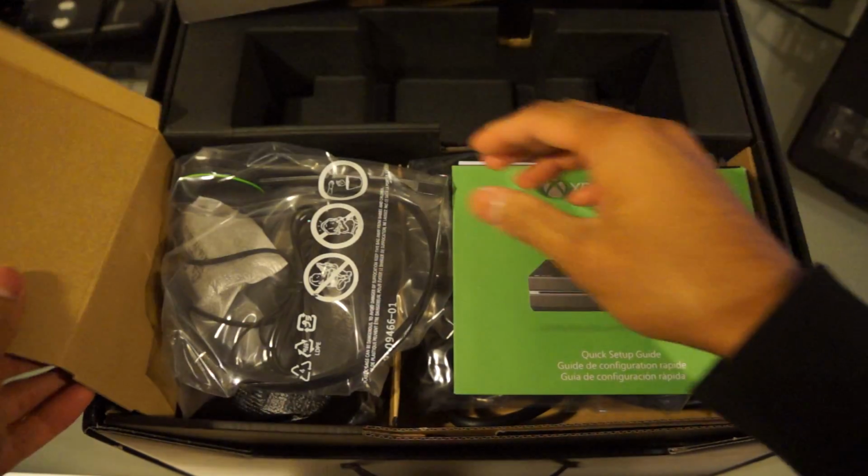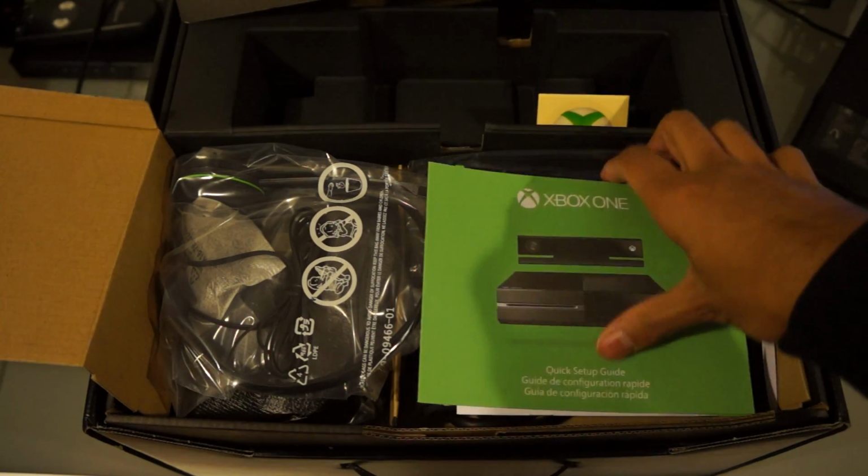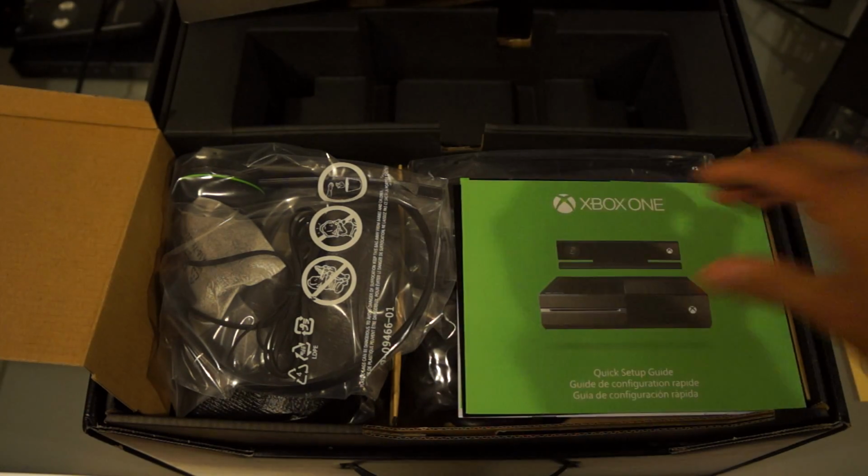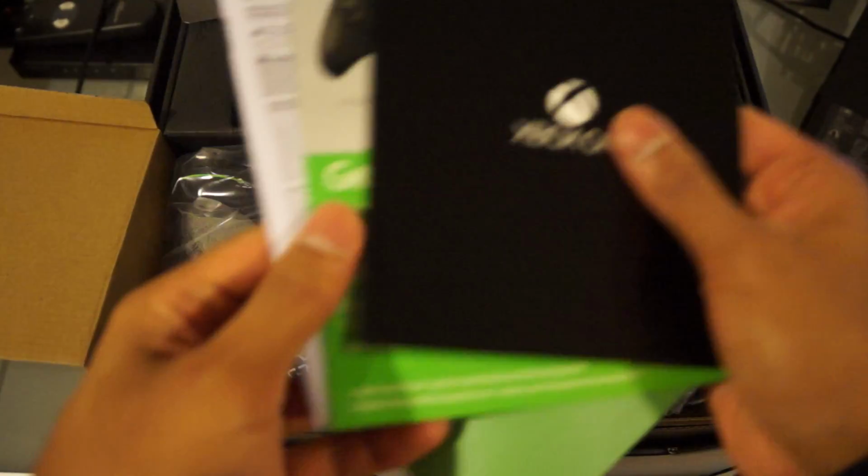Start with this. Some literature, a little Xbox sticker. Trying to copy Apple right there. And get equipped. We got a little QR code in the back of this. I'm not going to show you. Oh yeah, never mind.